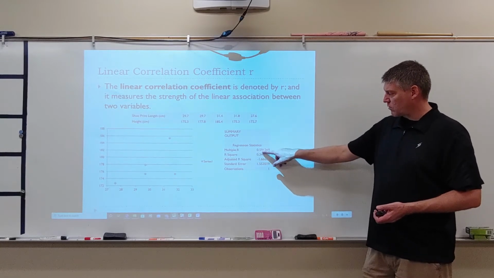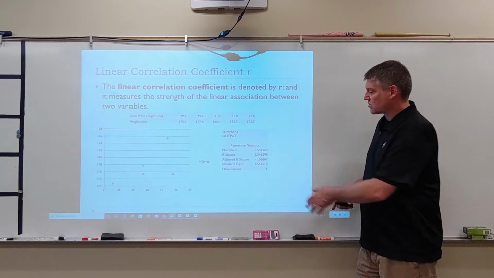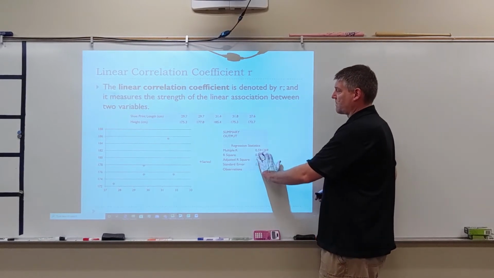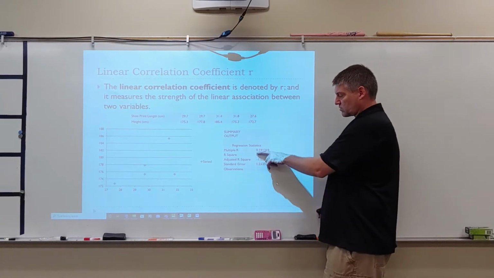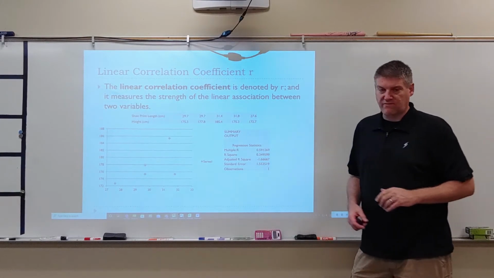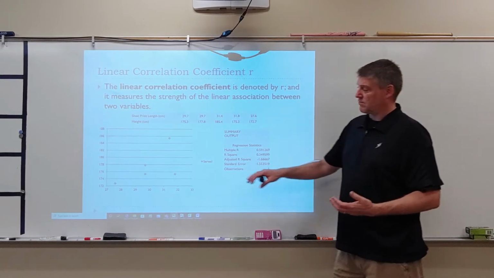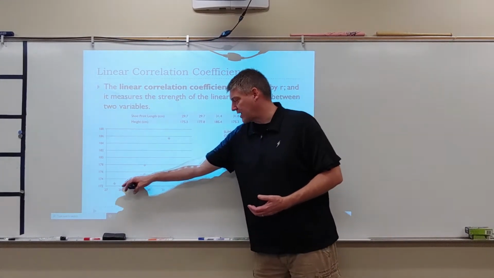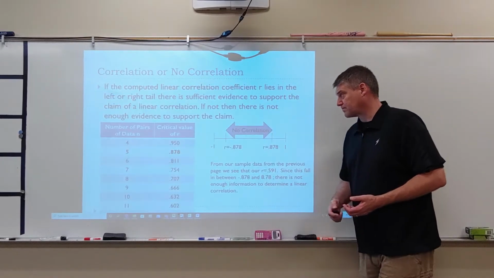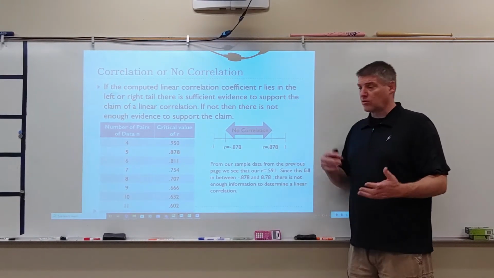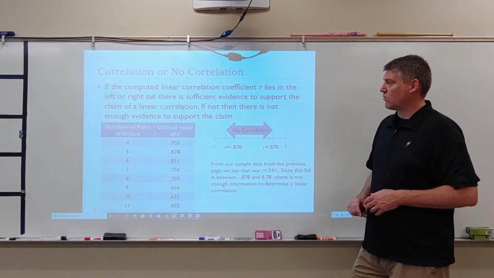So here we have our multiple R of 0.591269. This is our linear correlation coefficient, okay? So remember this value of 0.591. We're going to talk about how that makes this look. If we look at our data, does this look like a line would represent that data? So correlation or no correlation. Remember that value of 0.591.